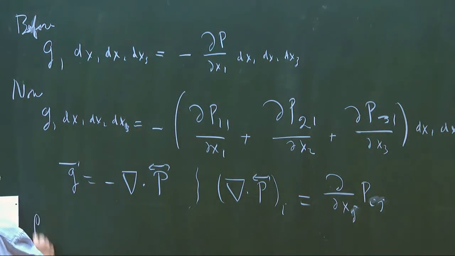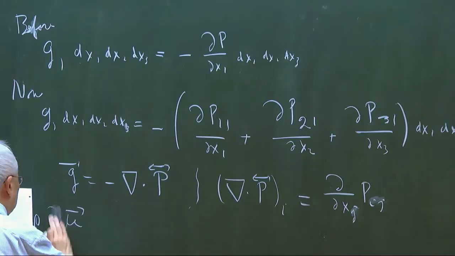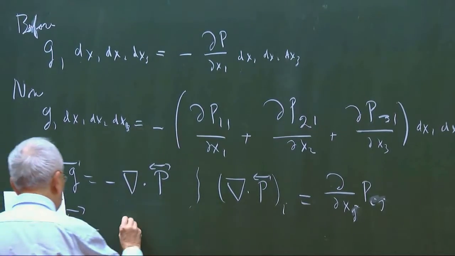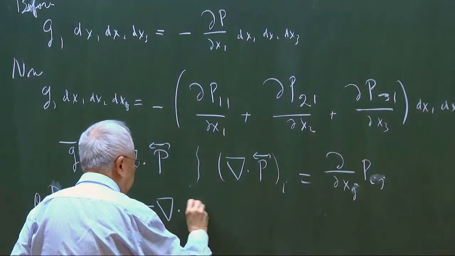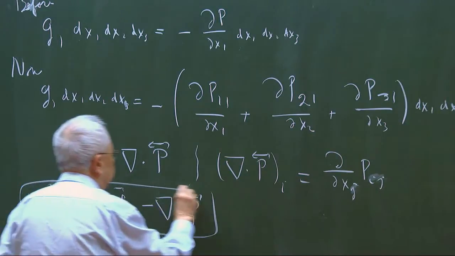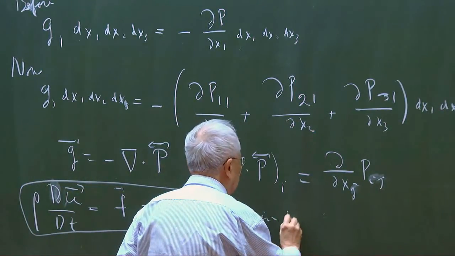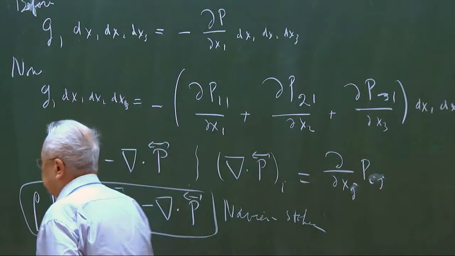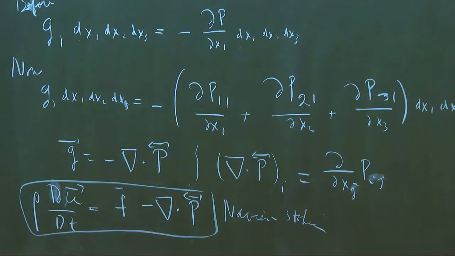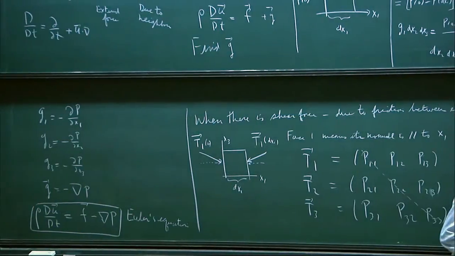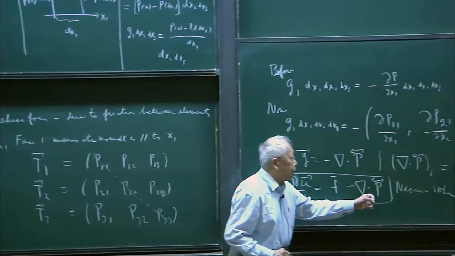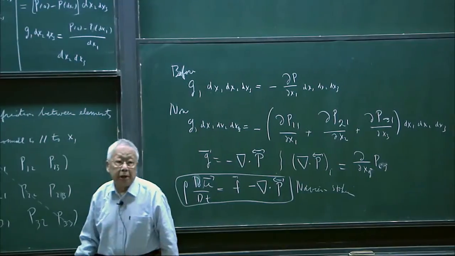And then what the equation now becomes, now you have the Navier-Stokes equation. F minus divergence of P. And this is Navier-Stokes. So this, in a general way, shows you how all is very simple, just F is equal to ma. And then how do you generalize it from a case where the forces are hydrostatic, perpendicular to the surface, to forces that are not perpendicular? Then you have to replace P by a tensor, the pressure tensor, and you have the Navier-Stokes equation. Of course, we are not finished yet, because we have to analyze the off-diagonal components in terms of the viscosity.